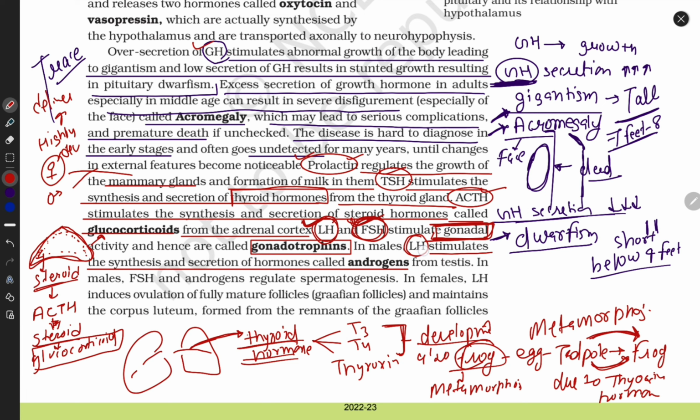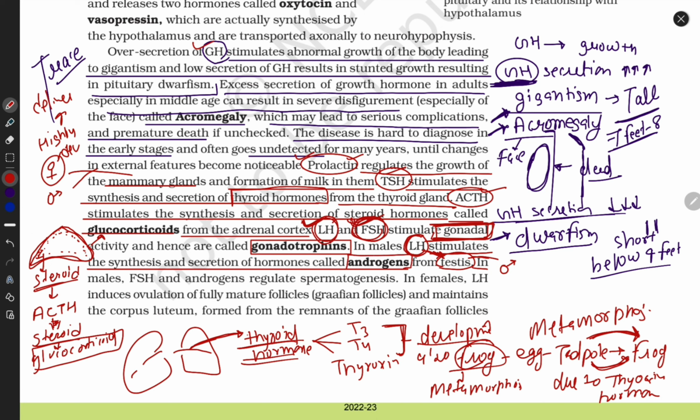LH said to the testes, this is a male gonad. He said, testes, release androgen. Come on, testes, release some androgen so we can show your teenage life symptoms like hair, sperm production, and your voice changing. So LH came and said to the testes, secrete and synthesize some hormones like androgen. So testes secrete androgen. In males, this is the function of the male.